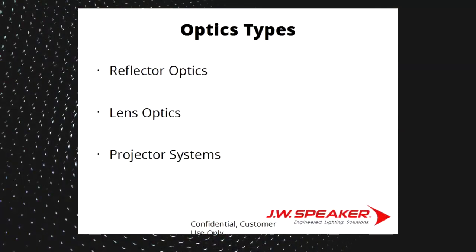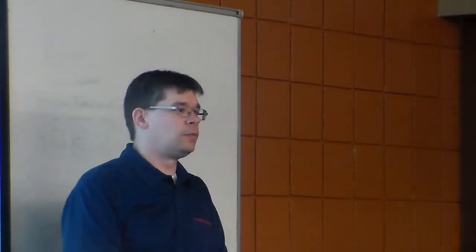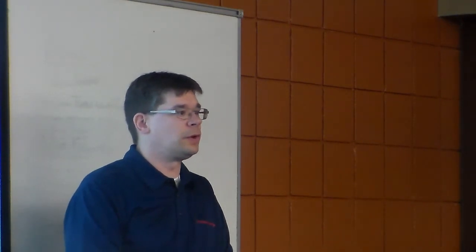So now I'm going to very briefly go through some reflector optics, lens optics, and talk a little bit about projector systems. Just an example of what type of optics we use, what they look like, and briefly what they do and why we would use them in certain situations.